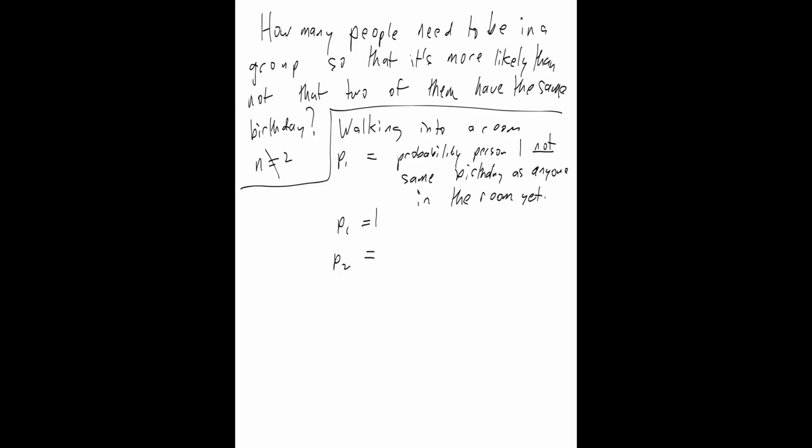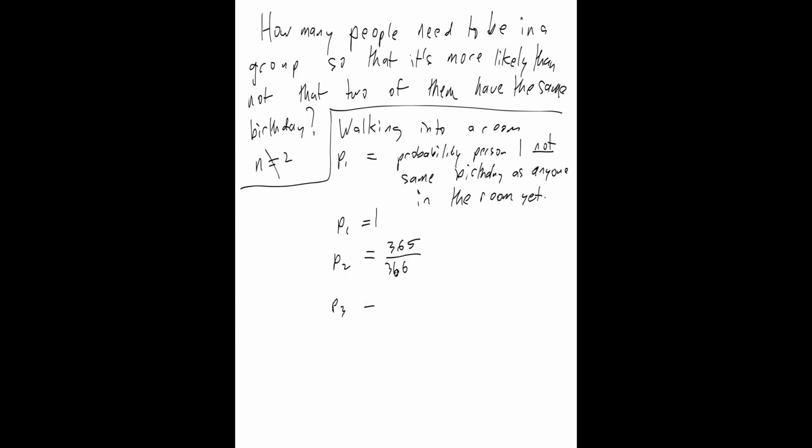So the probability that person 2 does not have the same birthday as anybody in the room yet would be the same as the probability that they do not have the same birthday as person 1, which is 365 chances out of 366. Because remember, according to the basic rule of probability, it's the number of equally likely events where he doesn't have the same birthday divided by the number of possible events that could happen, which are all the days in the year. So if person 1 has their birthday on one specific day out of 366, then the other 365 days would not be the same birthday, right? So that's cool.